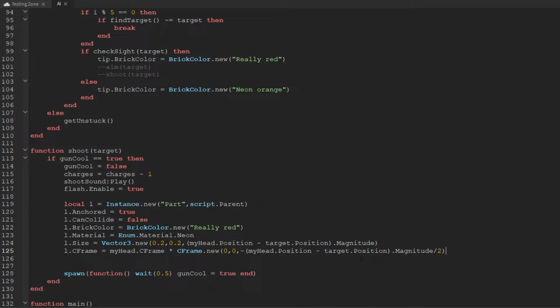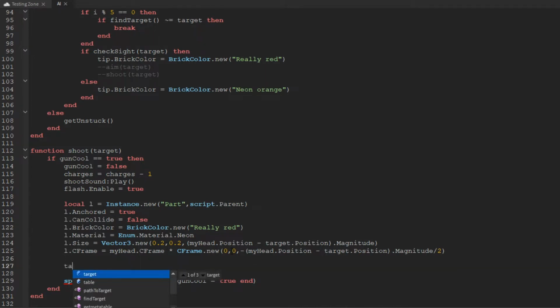Okay, so when we resize this thing, it's going to be inside of our head. We want to move it forward, like at the halfway point in between us and the target, so that way the laser is hitting the tip of our laser gun and hitting the target as well. So this essentially positions it perfectly, so it's right in the middle if we divide the distance that we pulled by 2, and then minus just puts it in front of us.